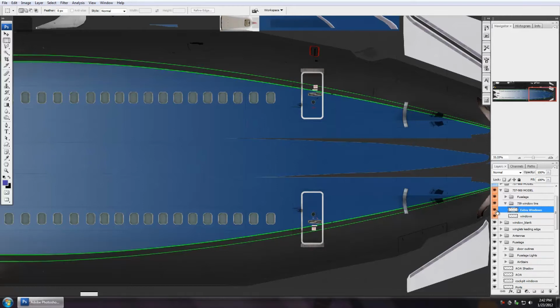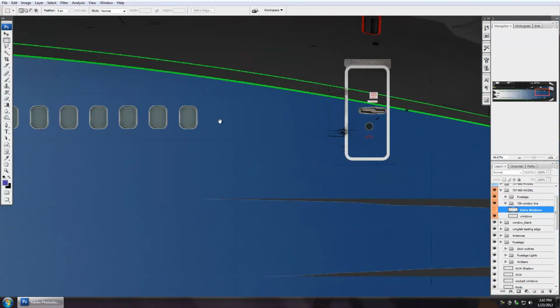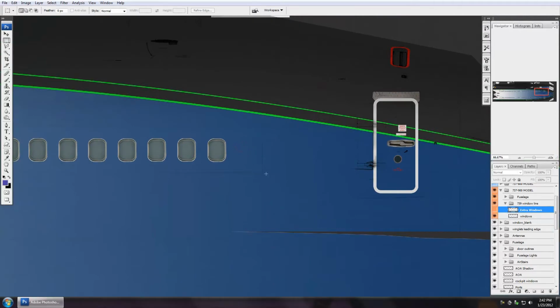And I'm going to shut its visibility off. Now, if you zoom in here, you're going to see traces of these windows. And these traces are cutouts. And that is, without going into areas that I'm really not 100% sure on, from reading the forum, I do remember saying something that these fuselages, even cargo, will have these, like in combination aircraft. You will have these cutouts. So that's what they are there. They are modeled, they are there, and that is pretty damn cool.